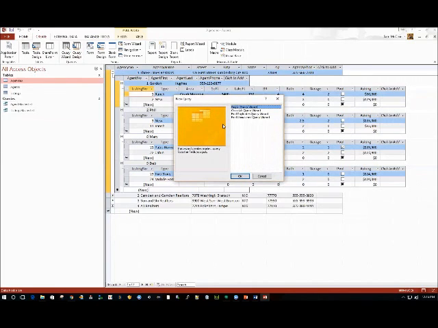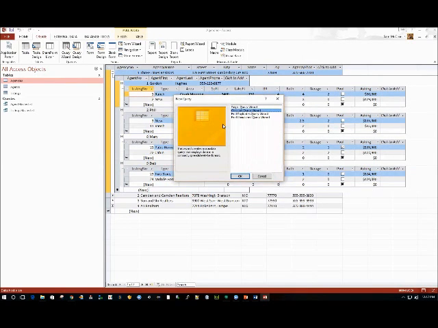Now, the first thing we're greeted with is a new query. We can choose one of 4 options: a simple query, a cross-tab query, and then there's 2 different ones, the find duplicates and the find unmatched query. We're not going to really go into the find unmatched or the find duplicates, but just know that they are options.